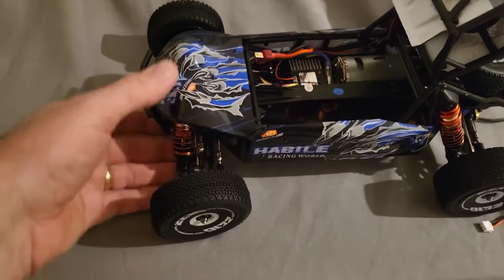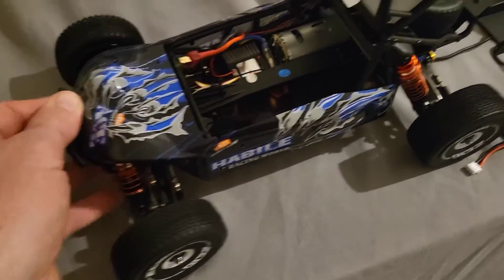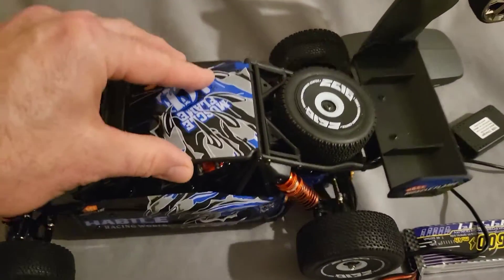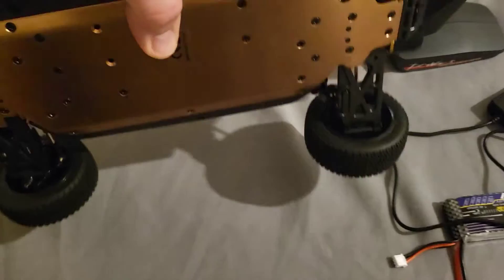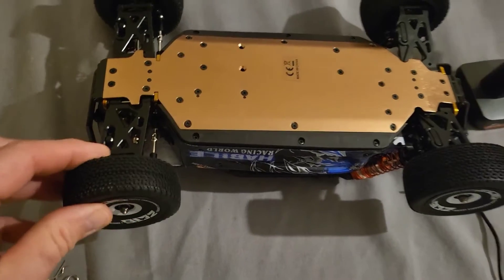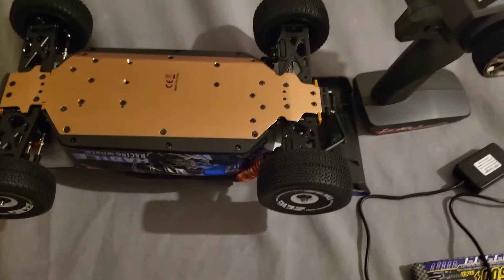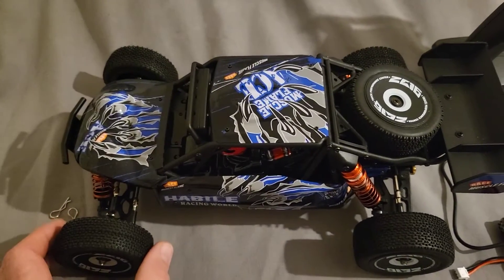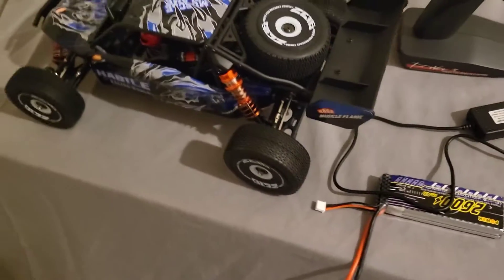But yeah, beautiful car. Oil shocks — all plastic but oil shocks at the rear as well. Good suspension on there. Not bad at all. There's a spare wheel in case you need it. Looks good underneath — metal chassis, which is good. Obviously it's brand new because I haven't used it yet, haven't taken it out. Been busy over Christmas. But yeah, I'll just give it a go down a car park. It feels a bit miserable this time of year with all the rain, but it's a lovely little toy. Hope my boy is pleased with it.